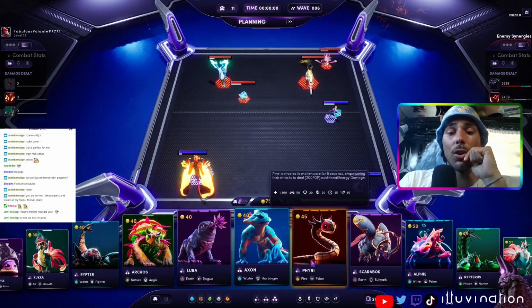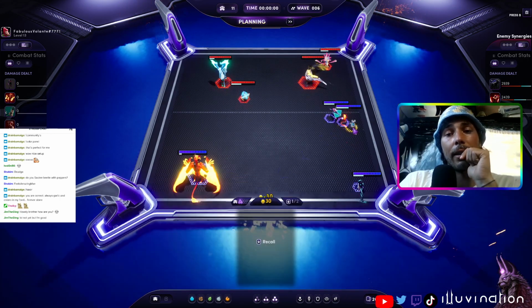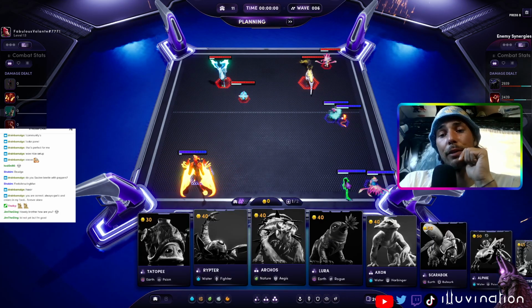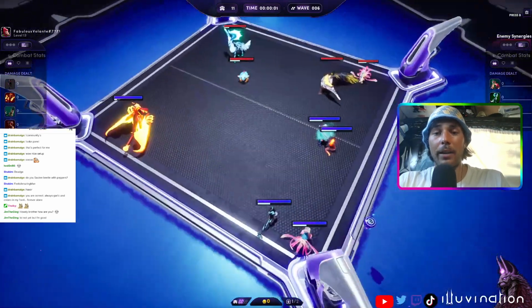Then we still got so much money left. We're just gonna bring in a Fury and the Kuka. And actually bring the Kuka down there and see if those two little cuties can take on Vermilia.